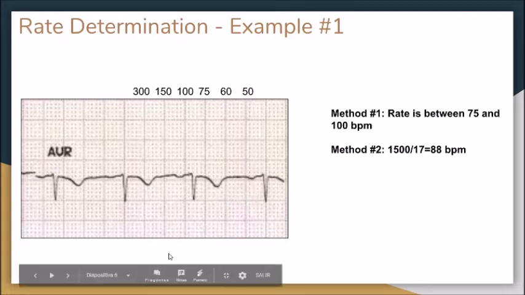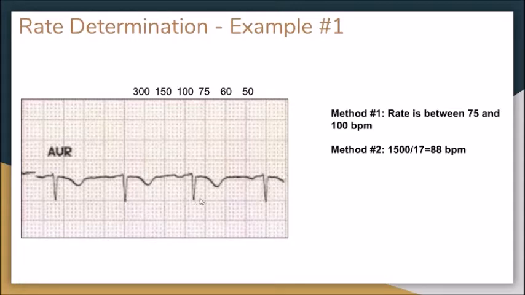All right. Now we're going to start with this one and ask, where does the next R wave fall? Well, it falls between 75 and 100, right? So that means the rate is going to be between 75 and 100. And we can also calculate the very exact heart rate by figuring out how many small little boxes are in our interval. In this case, it's 5, 10, 15, around 17 or so. So it gives you 88, which is between 75 and 100.